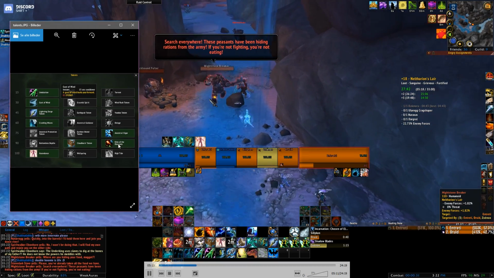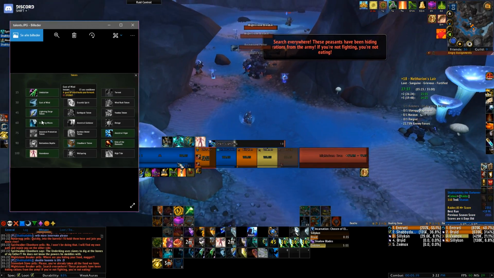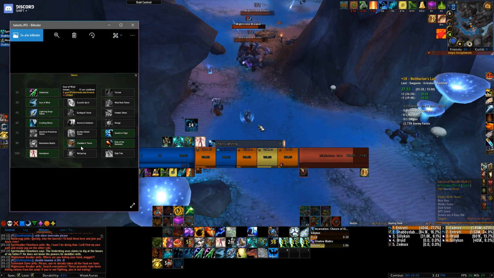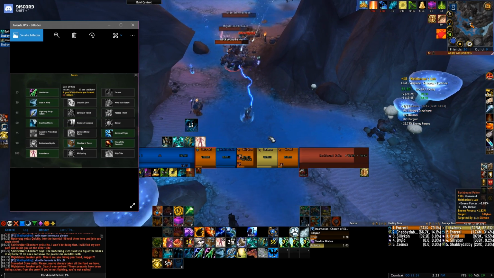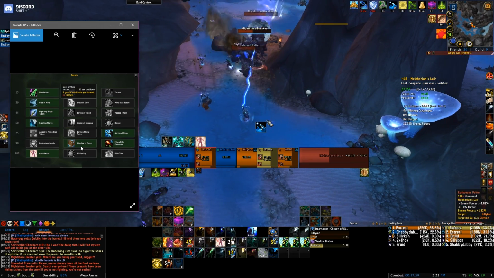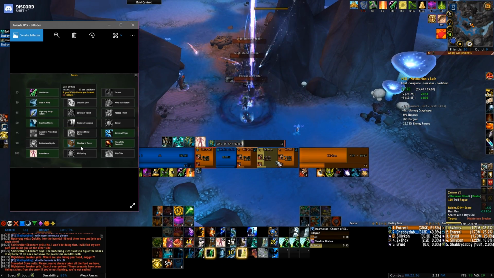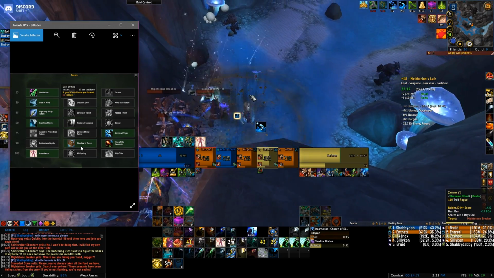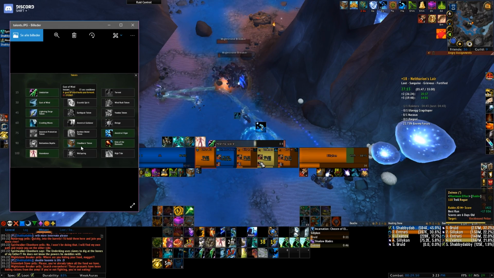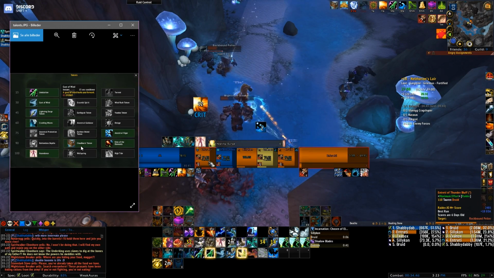Also with Echo of the Elements, sure, you get more crashing waves, and that's really good. But I would probably still value Cloudburst Totem over that, especially because you actually get 2 tidal waves for each Riptide you do. But I would actually recommend still going with the Talent Ring, and not everyone running high level Mythic Plus is doing that, and it's totally viable to use other legendaries, and I'll talk about that in a bit.